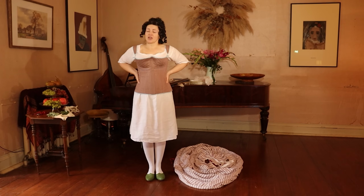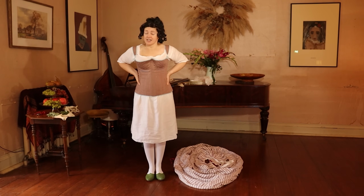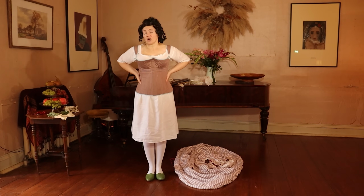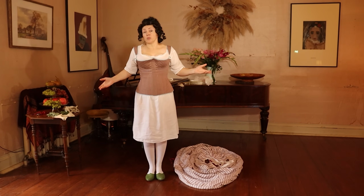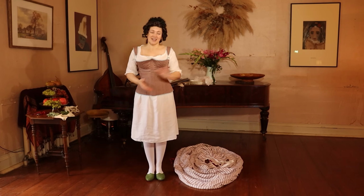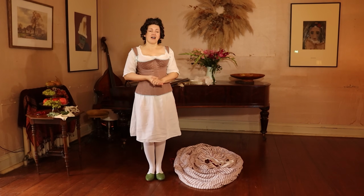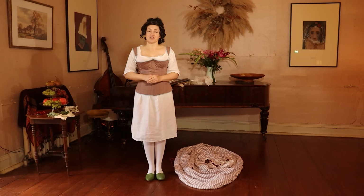And today we are looking at a monstrosity, I'm afraid, which is the English court gown in the first couple of decades of the 19th century. It's horrible. I was going to say it's horrible, but it's also a little bit fun. And since I had to make one as a commission for a friend, I thought, why not? There's a video on it as well, so it's going to be interesting.